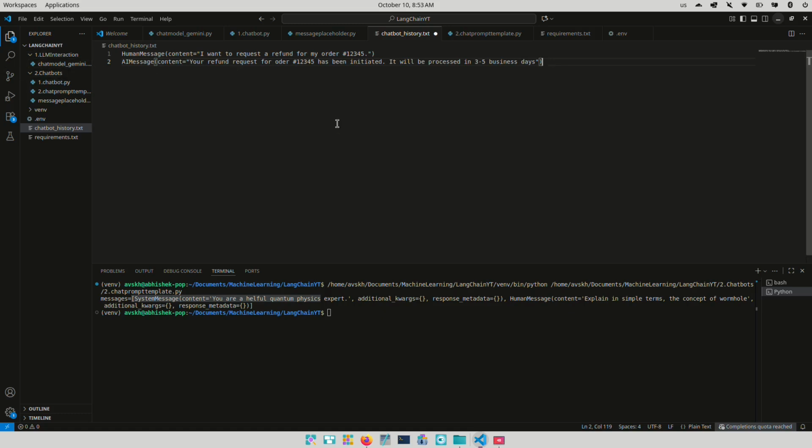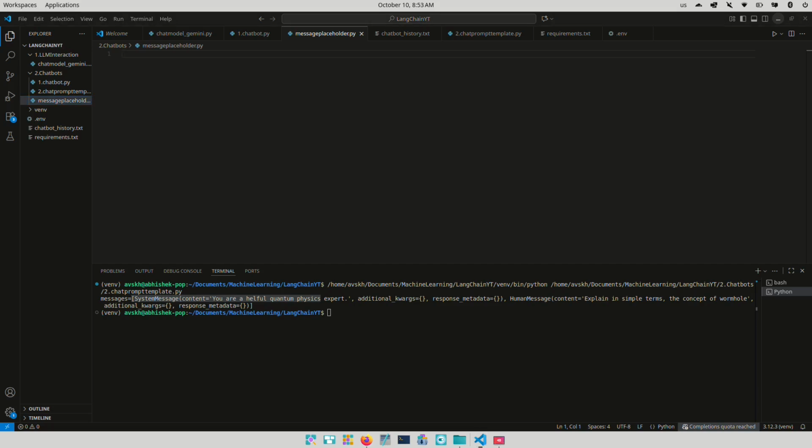So okay, I will use this, and what I'm going to do is in my message placeholder I am going to load this chat and then create a new prompt based on my new user input. So first of all, I'm just going to use from langchain_core.prompts import ChatPromptTemplate, and then the other is going to be MessagesPlaceholder.